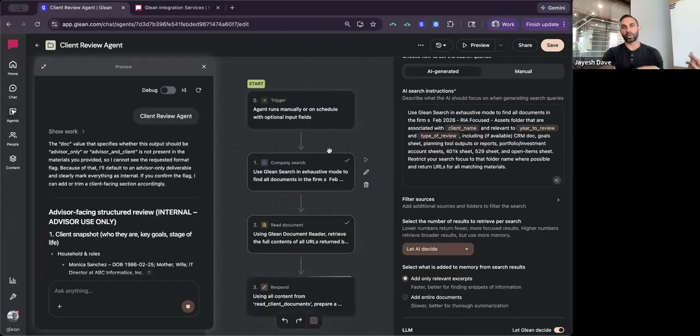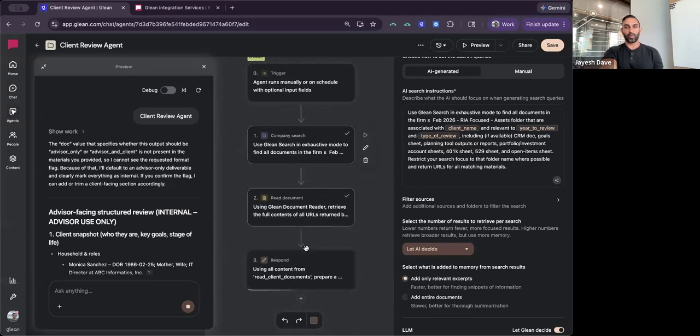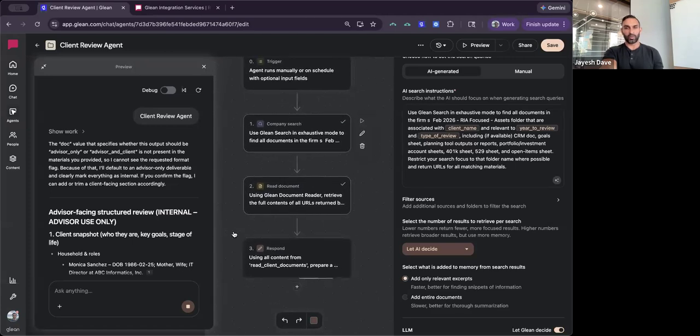So originally when we talked about accuracy, this is where you really start to get that accuracy. You really have the ability to tell it where to go so that people aren't having to guess what the source of truth is. So it's completed the company search, it's completed the reading, and now it's moving to the response.